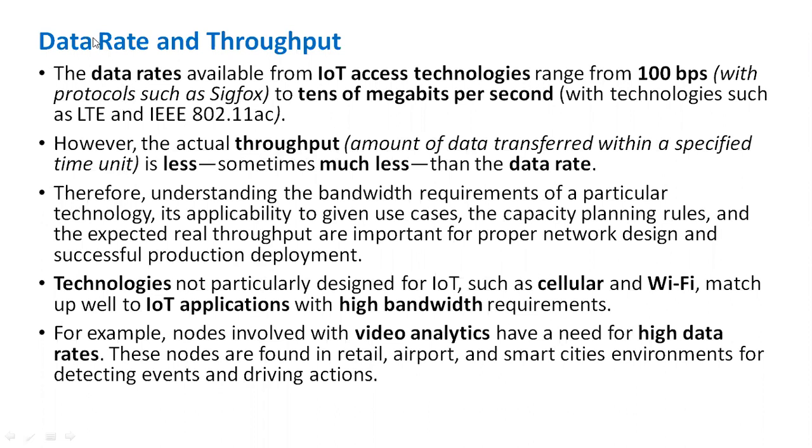And usually the relationship between data rate and throughput is this: you expect more data to be transferred to you, but what you get is less data. Okay, you will receive less data than expected. That is throughput. So always remember, throughput will generally be lesser than data rate, and data rate will be higher than throughput.